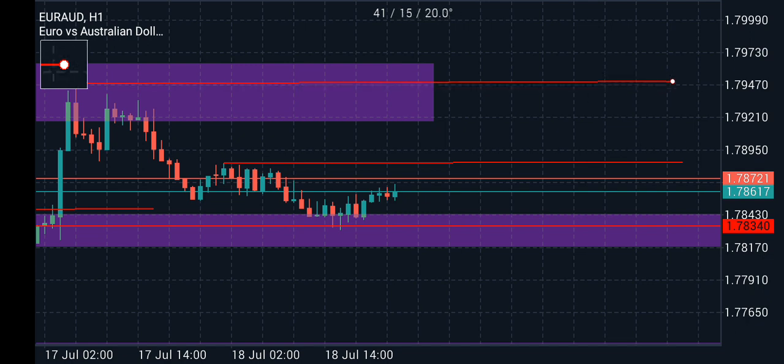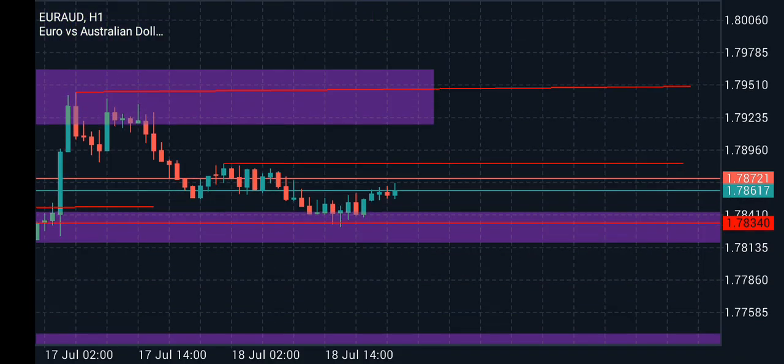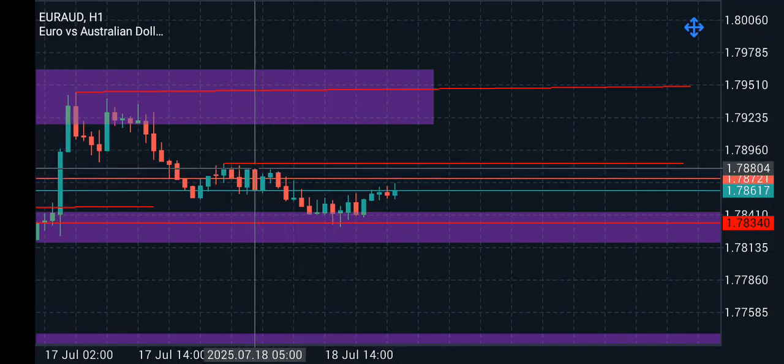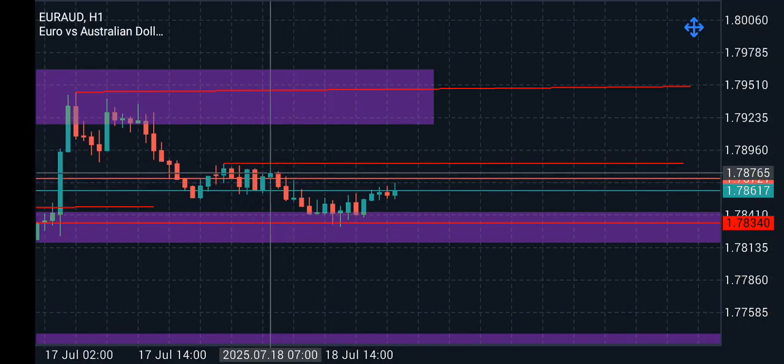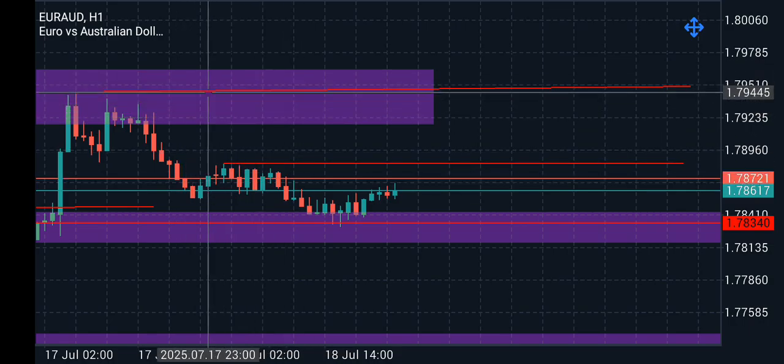So this will be my zone, which I'll be looking to take my profits, but after I get the confirmation for the entry. So the first zone will be this one, this high, because I can see there is a lot of buy side liquidity resting on this top, and also there is buy side liquidity resting on the previous high.